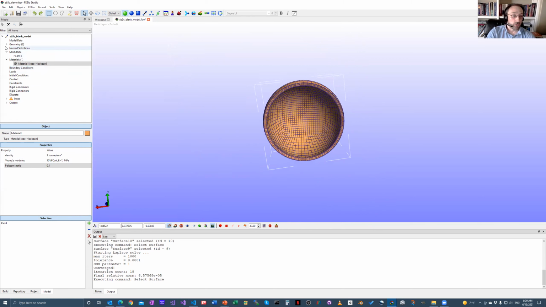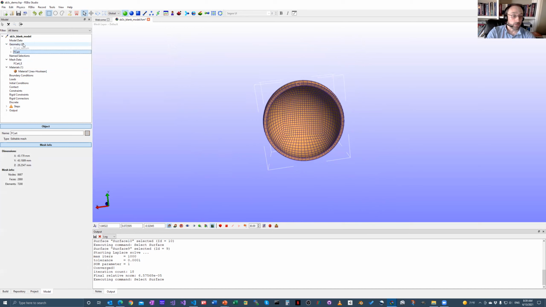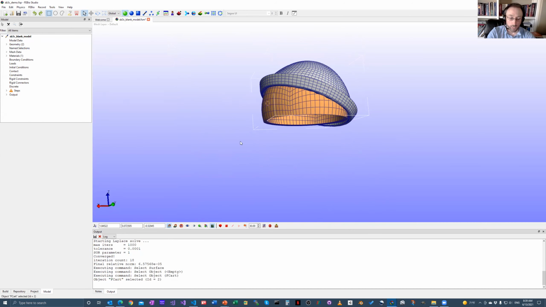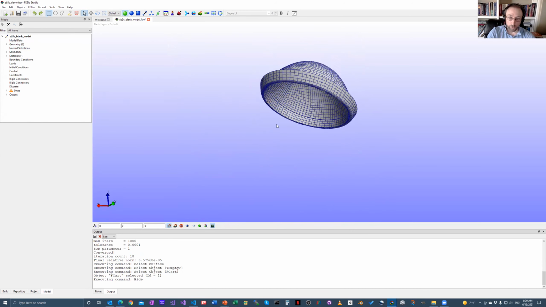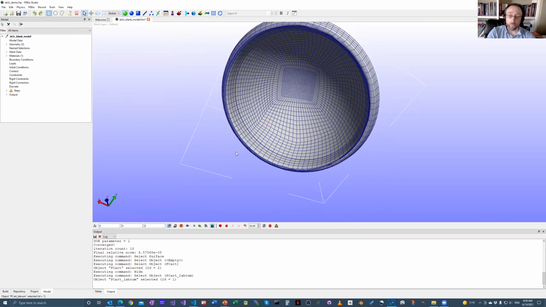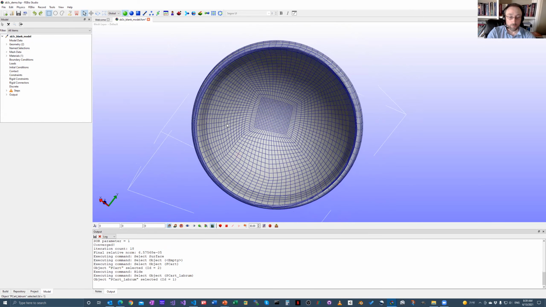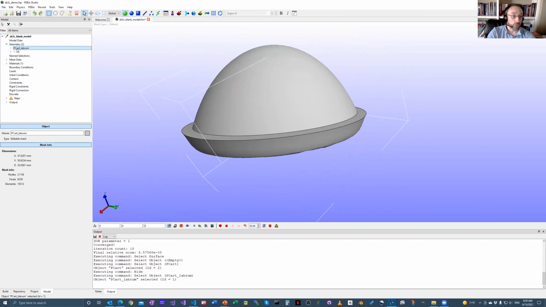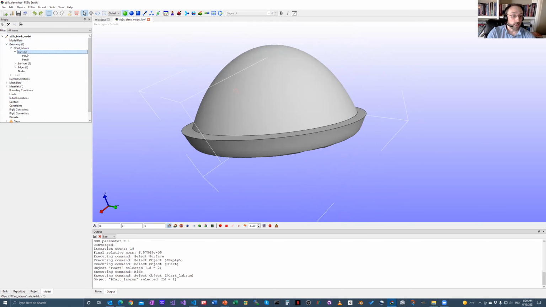So now let's do something similar for the other parts. If you right-click on the geometry item here, you can show all the objects. So now what we'll do is hide the femoral part so we have a clear view of the pelvic part. Now the pelvic part here consists of two parts. If we go to geometry here, you'll see it has two parts, and let's just rename these parts.